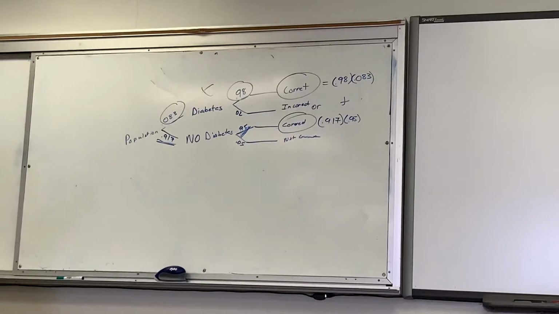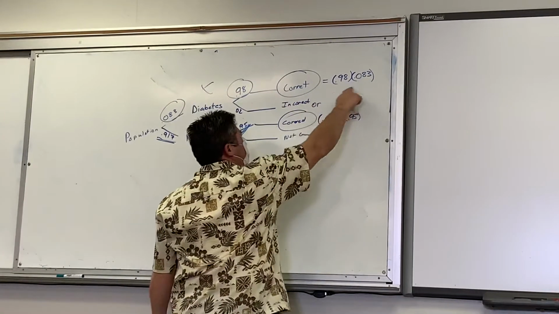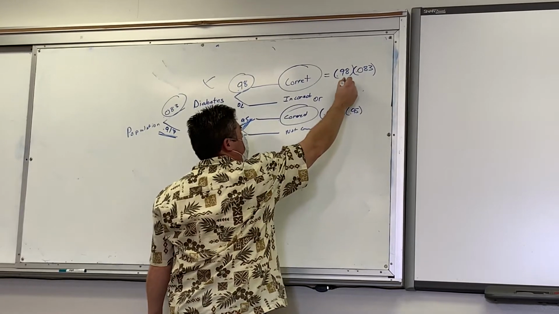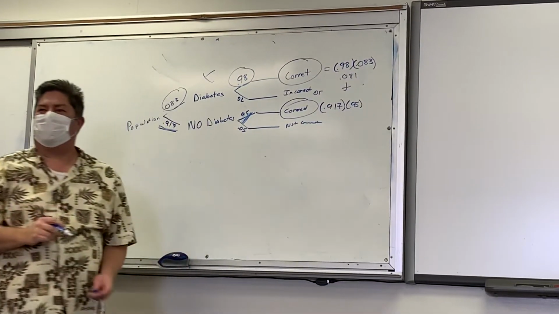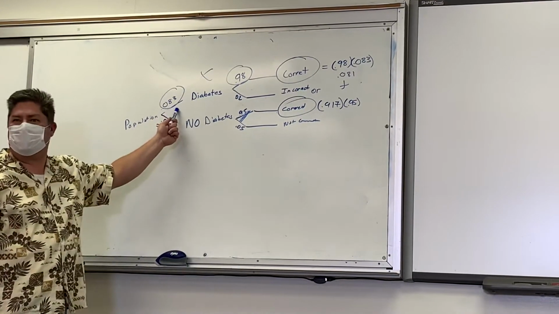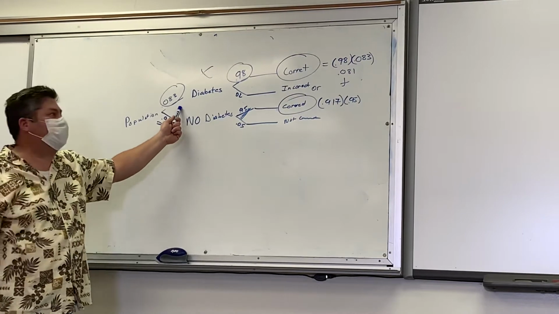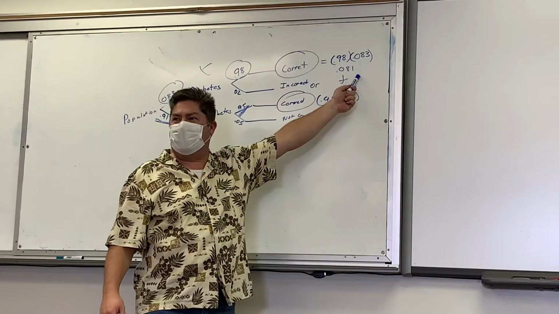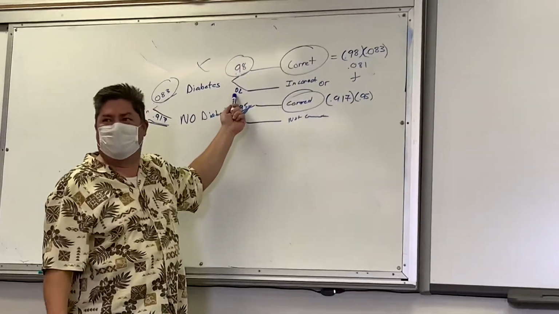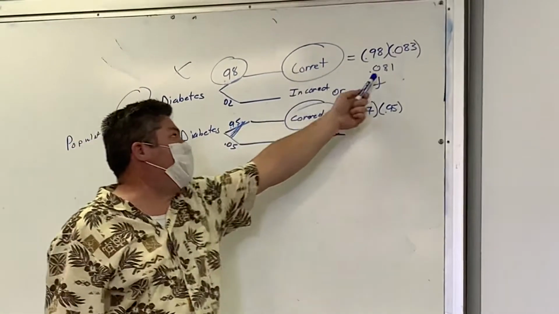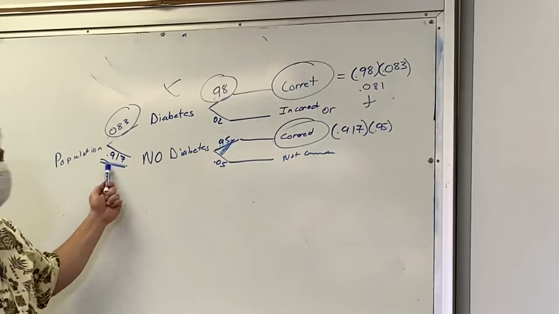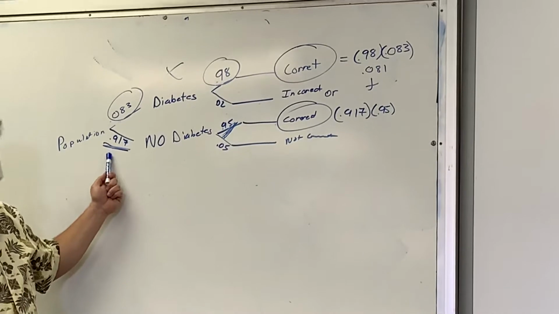So what do we get for this decimal? Did somebody get this, Caleb? Did you get this? What is it? 0.081. Is that what we expected, by the way? Yes, because what percent of the people had diabetes? 8.3%. Would there be more or less than that percent here? Less, because it was incorrect 2% of the time. You with me on that? So I expect this to be a little less than this one. By the way, on this one, do I expect it to be a little more or a little less than this one? A little less, also than this.